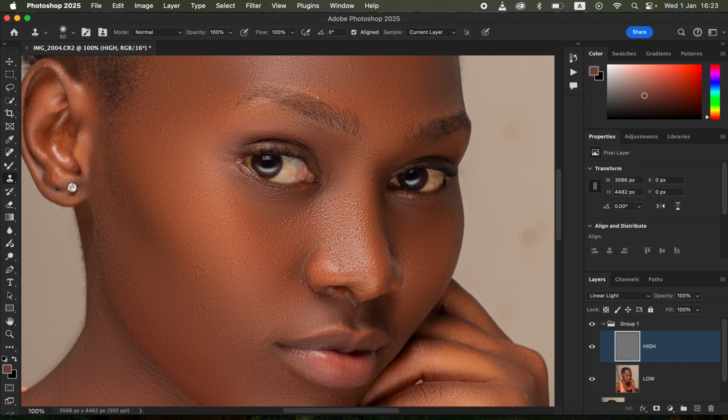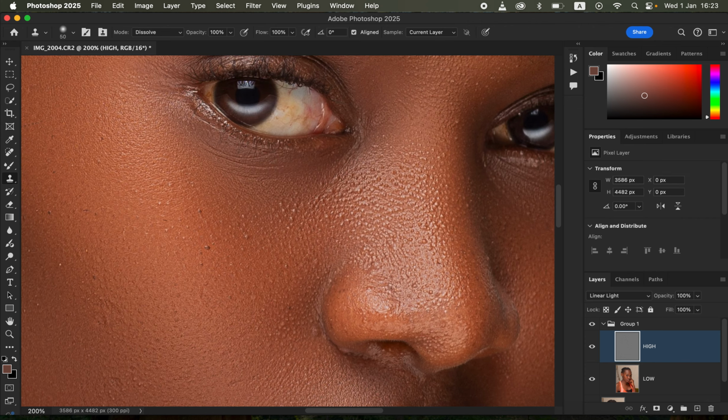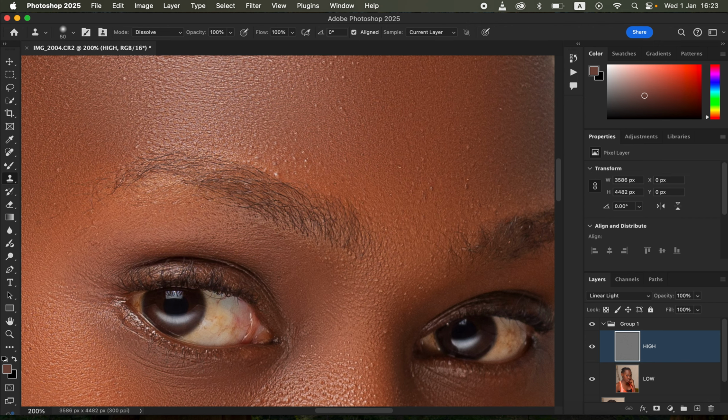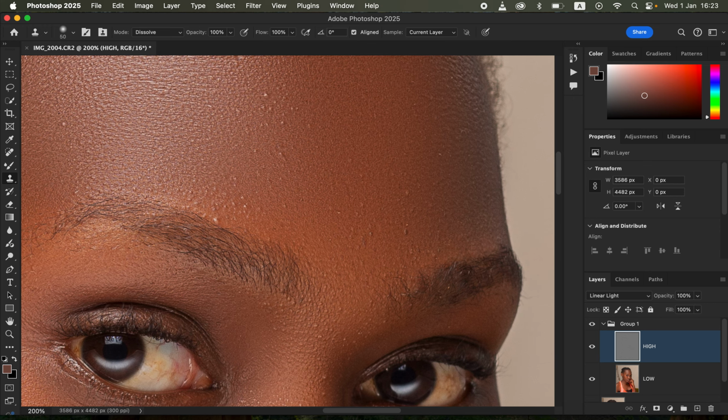So after doing that, we're just going to zoom into the image by using Ctrl plus, or Command plus on the keyboard. And this time around, we just want to remove pimples or blemishes from the skin. So to remove these pimples, we are simply going to hold down Option, it is for Mac. For Windows, it is the Alt key on the keyboard. So hold it down and make sure the size of the clone stamp tool is slightly bigger than the pimple that you want to remove.